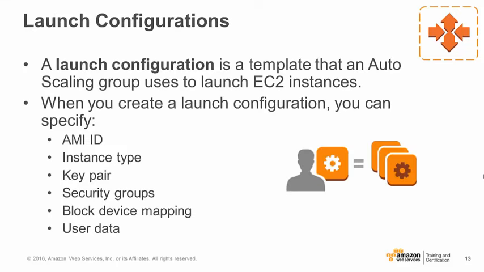When you create an auto-scaling group, you must specify a launch configuration. You can specify your launch configuration with multiple auto-scaling groups. However, you can only specify one launch configuration for an auto-scaling group at a time, and you cannot modify a launch configuration after you've created it. If you want to change the launch configuration for your auto-scaling group, you must create a new launch configuration and then update your auto-scaling group with that new launch configuration. When you change the launch configuration for your auto-scaling group, any new instances launched are using the new configuration parameters, but existing instances are not affected.